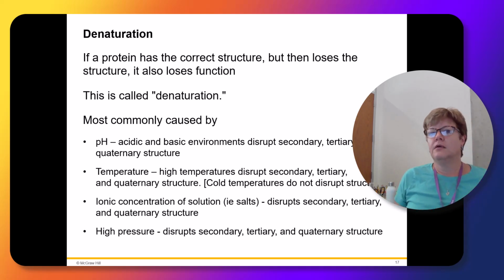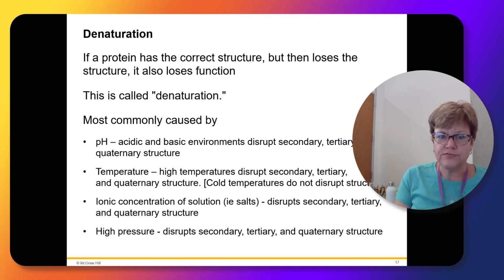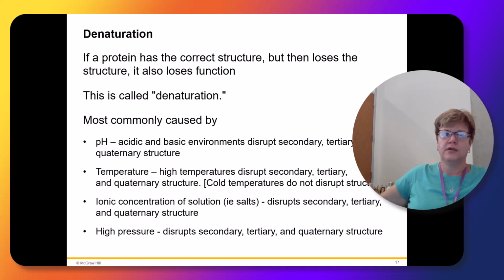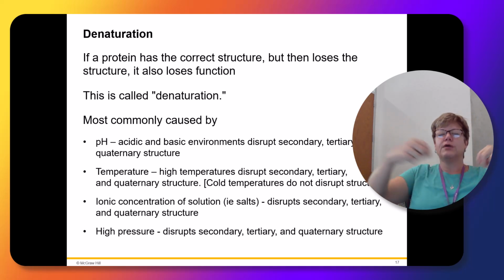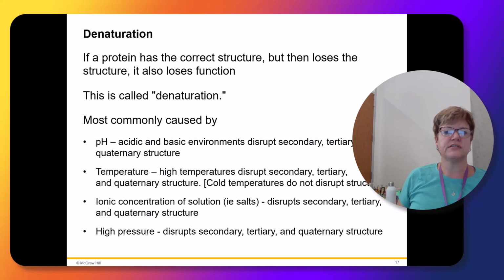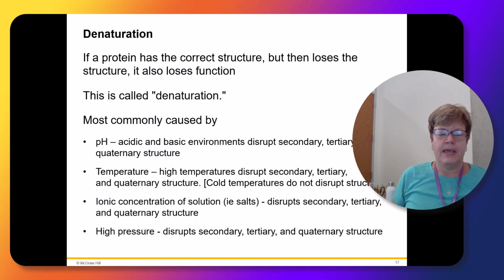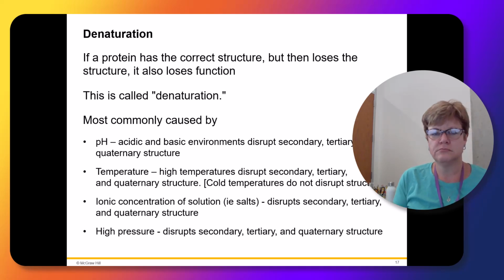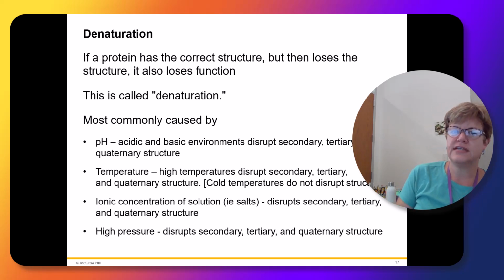In that case, all the albumin in that egg white is fully folded into its three-dimensional shape. But when you cook it on the stove, what you're actually doing is unfolding it. You're not breaking apart the amino acids, but you're unfolding the shape. You're stretching out the shape in a way that's not intended. And so you're denaturing the protein, and it changes. It goes from being slimy to being kind of solid, like an egg white omelet. And so that's denaturation.